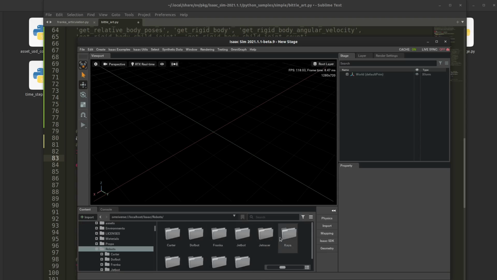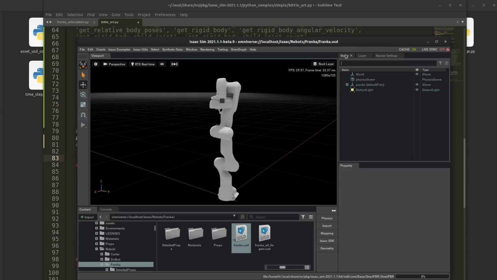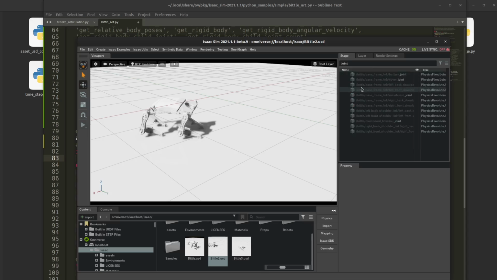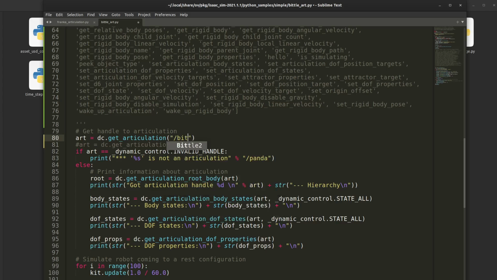I decided to load the sim manually, find the Franka bot, and then search the stage for the Franka bot for panda. It appears to me that panda is just where the joints are located. I don't really know anything about this robot, so I'm just kind of guessing here. I don't know why it's called panda. So then I load the Bittle next and search for my joints, and I see that their paths are in /Bittle. So I presume that this is probably what I want to use here.